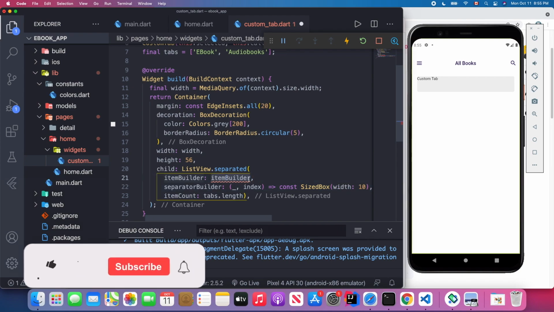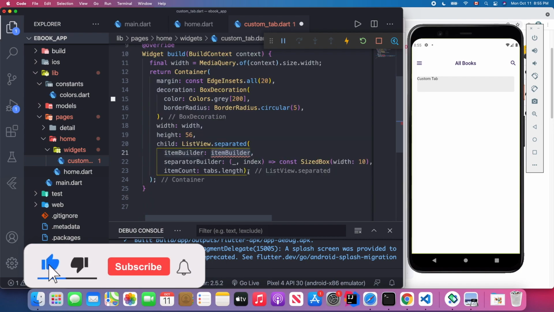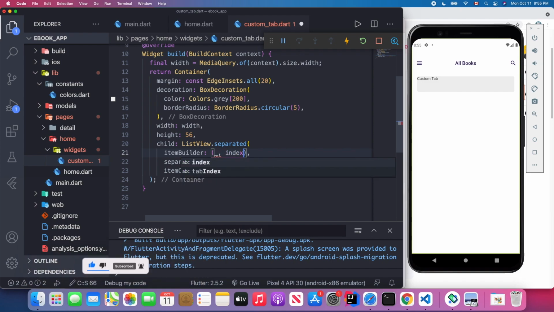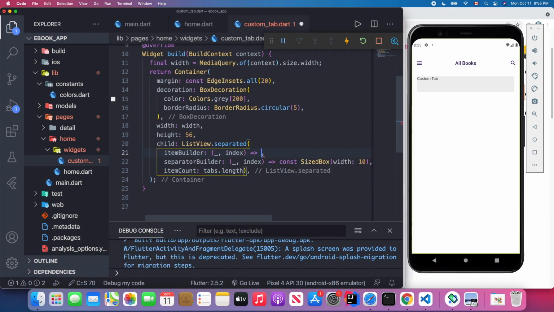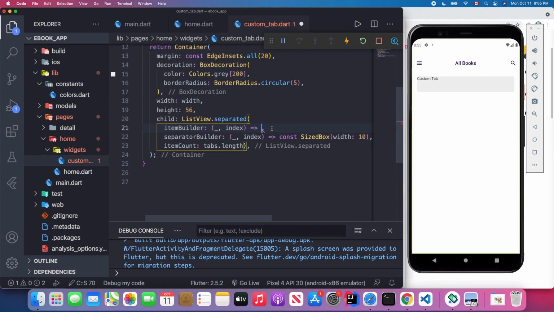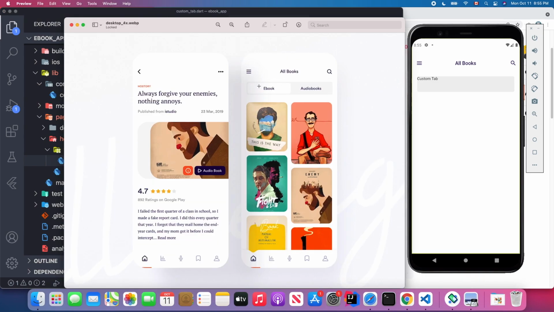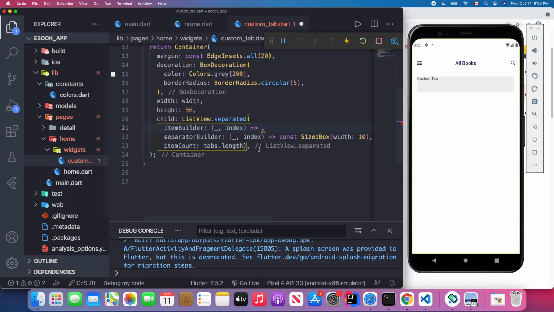Okay, for this item builder, we could return a container, but it will be wrapped with our gesture detector. Then we can change the index, right?